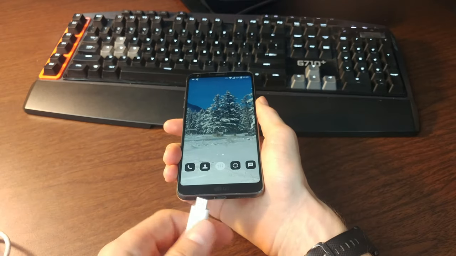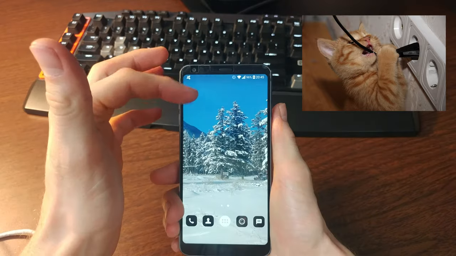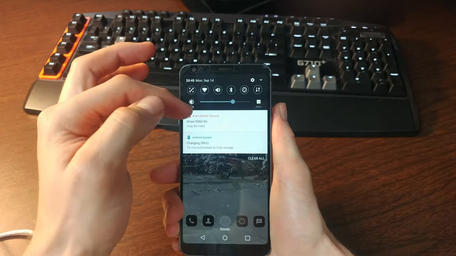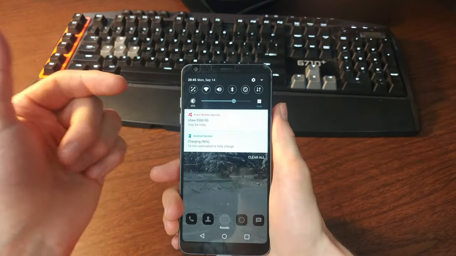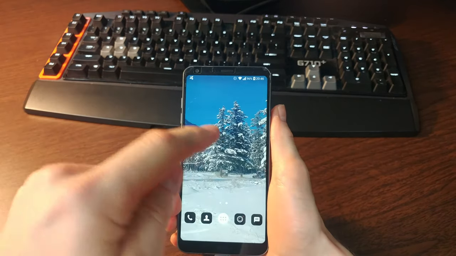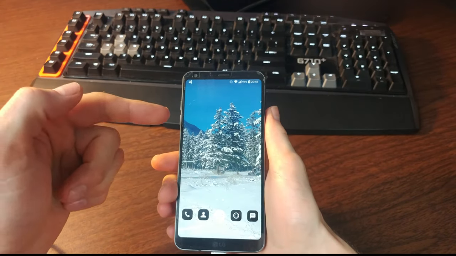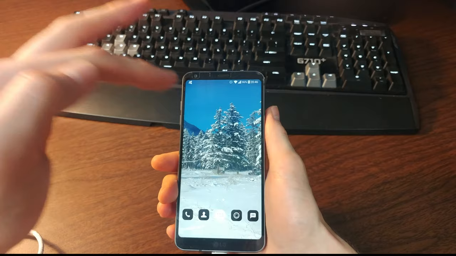In this video I'm gonna show you a quite common problem. If you have a phone and you're trying to connect it to the computer, you plug it in, you only see the charging icon, but if you go here it doesn't give you any options of connecting to the computer, which means your computer will not see the phone, so you cannot transfer any files to it. This is probably the same problem you're running into, like I did before.